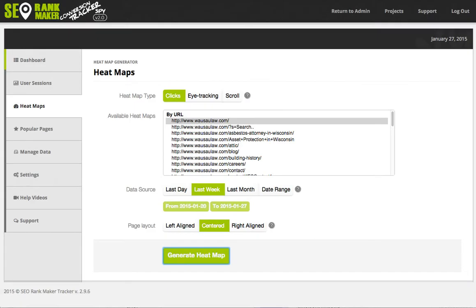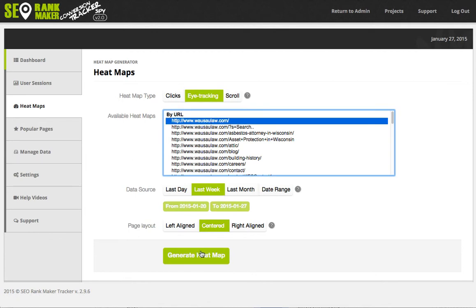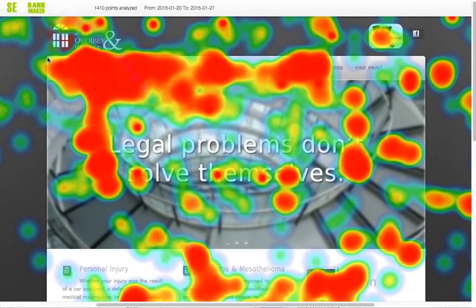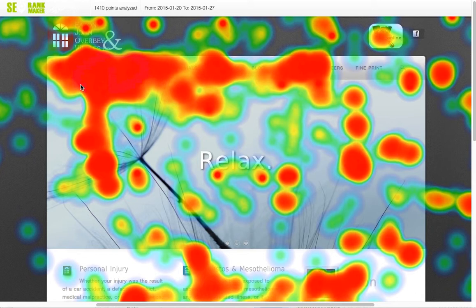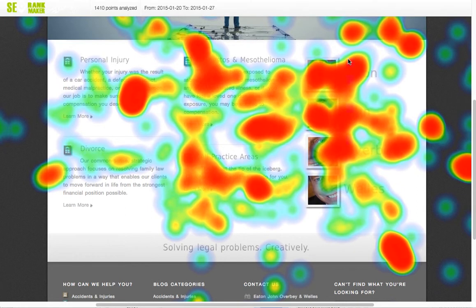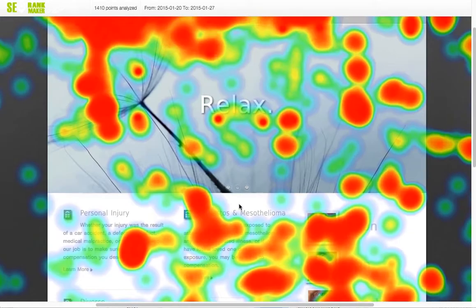But jumping back, let's take a look at the same page, but let's look at eye tracking. Where did their mouse go? Where are their eyes going? What are they following? We're going to look in the last week again. We're going to generate the heat map. Now we get a real picture of where their mouse goes around the page. They kind of hovered over the logo a little bit, spending a lot of time in the upper left-hand area, and on occasion they're going down here to obviously the attorney staff and clicking on those, looking at the asbestos and mesothelioma. Their mouse is going to be going over that, and that's why that's a deeper, darker red. And it's by individual and by the number of users. So based upon the greater volume, the better picture we have of exactly where people are going on our page.